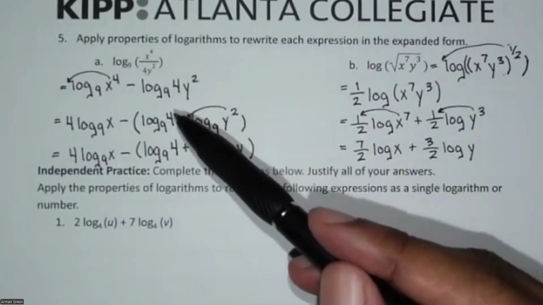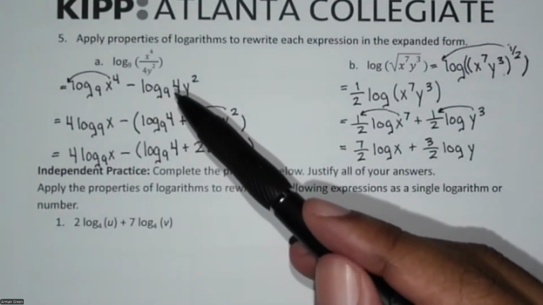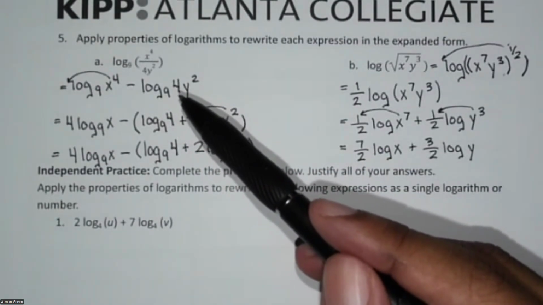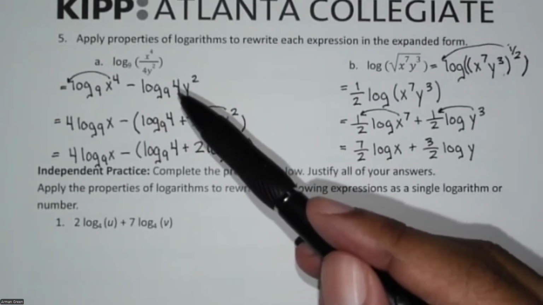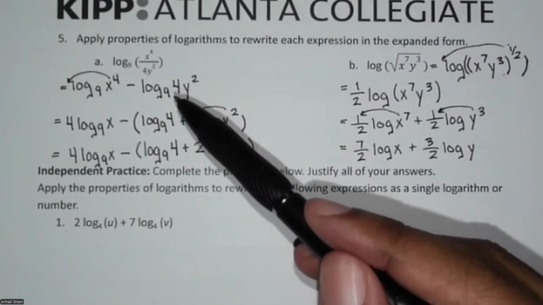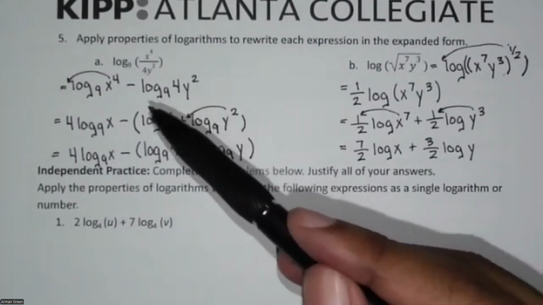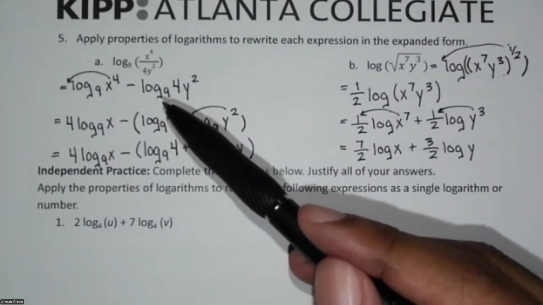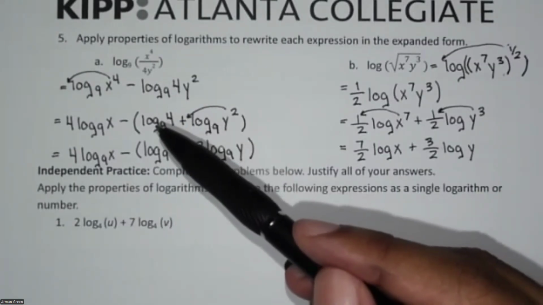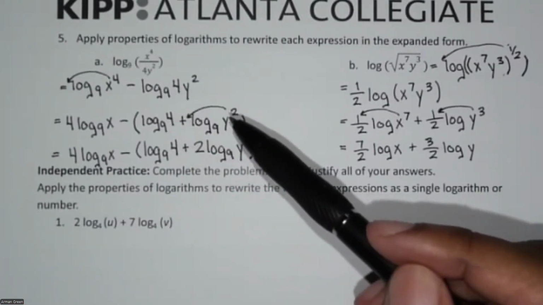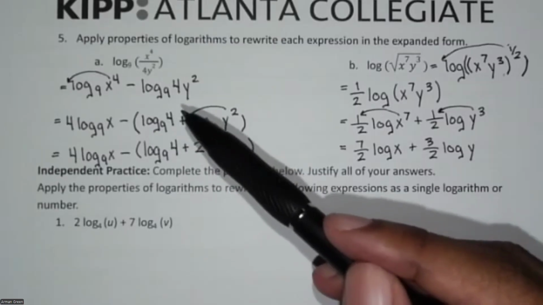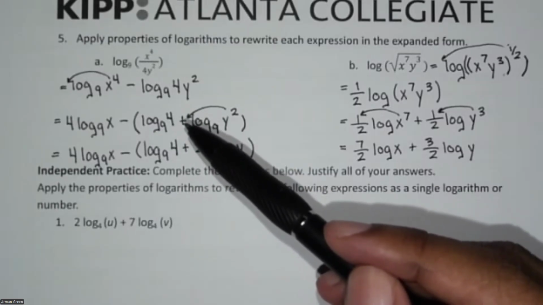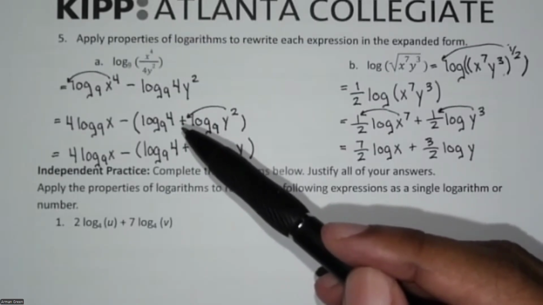Now, note here for the second logarithm, we're multiplying two things because we have 4 times y squared. So since we're multiplying two things here, that means that, yes, we're going to have to split up this logarithm as well. So we split it up into two parts. We have the log of 4, and we have the log of y squared. And since we're multiplying these two things, that means that we have a plus sign in the middle.